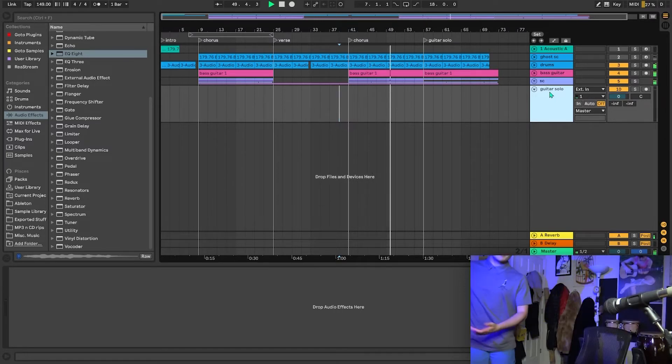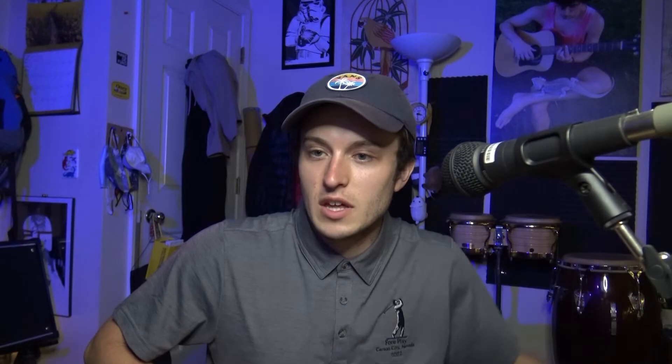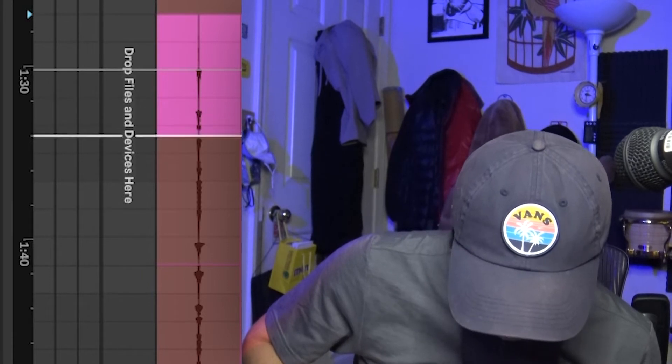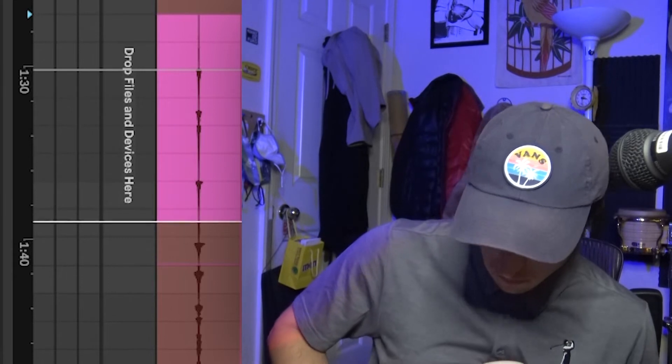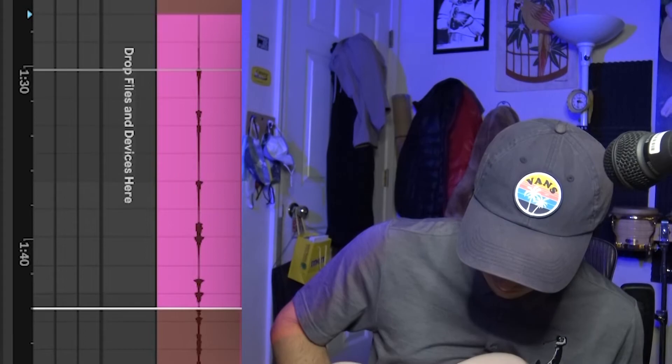Let's do a little bit of a guitar solo. I'm getting fancy just because I can, just because I have multiple guitars now. I'm going to switch guitars. I have no idea what kind of tone I want right now. I'm on a time limit too, because my girlfriend and I are going to go see a movie, so I got to wrap this beat up real quick. Just come up with a really fast guitar solo — it doesn't have to be that great. There we go, simple as that.